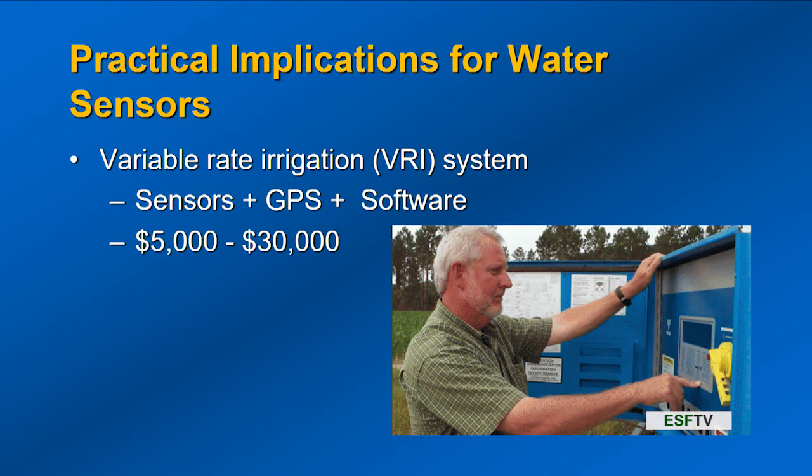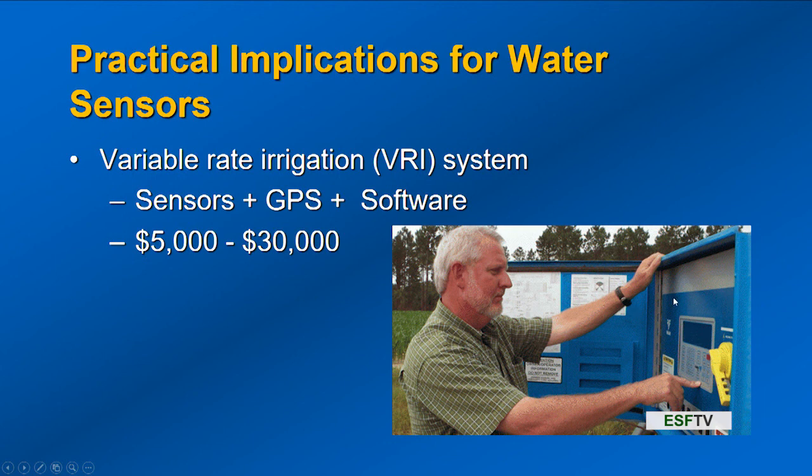Okay. Here are some practical implications for sensors. You can put them in the field and hook them up and send the electronic information to a data logger. And now in the field, you can have these non-destructive, and you can actually track in real time the impacts for water and irrigation. So when you have a very expensive crop and you're irrigating down to a very fine level and water is expensive, this kind of operation can be very useful.